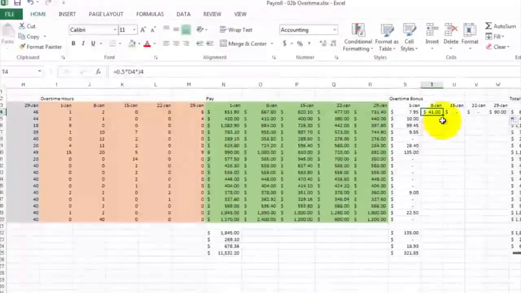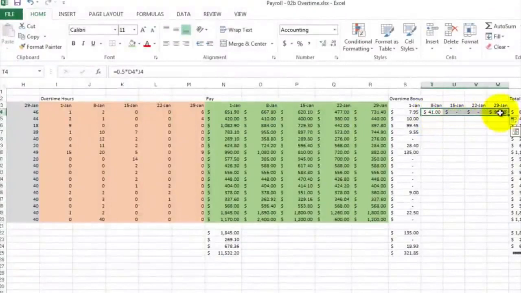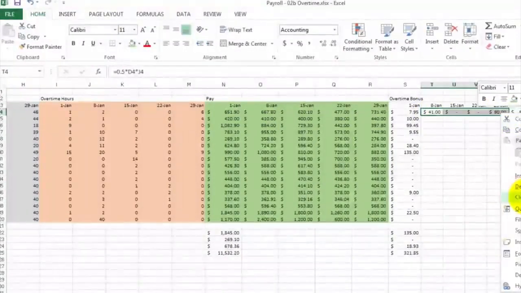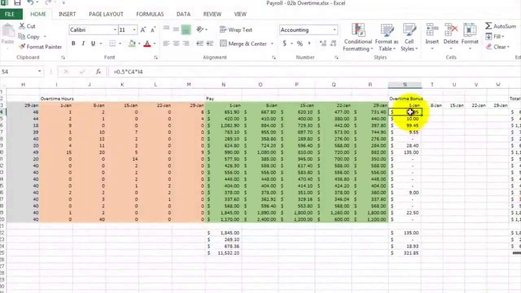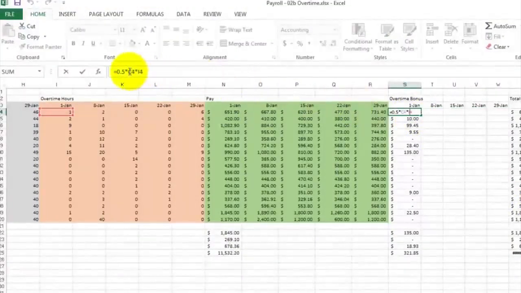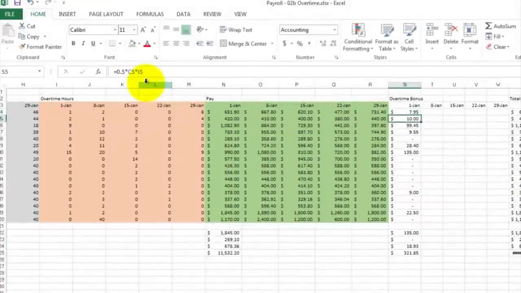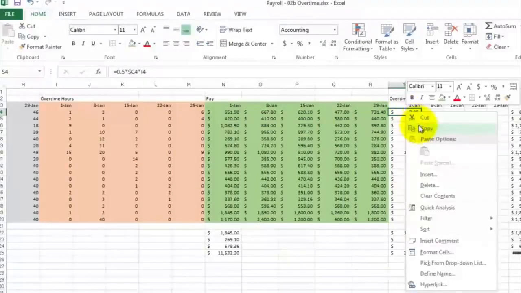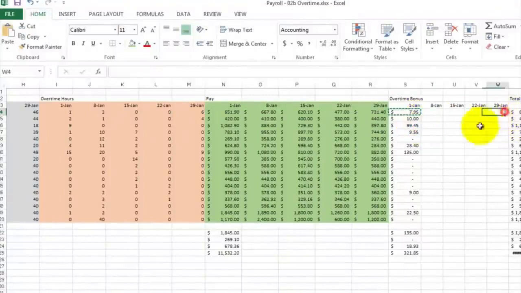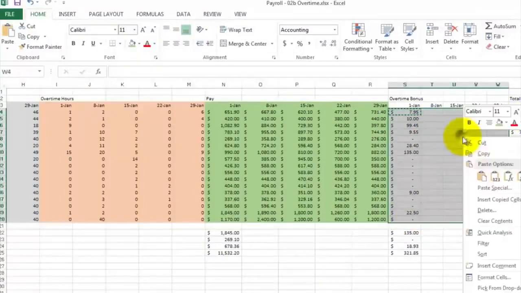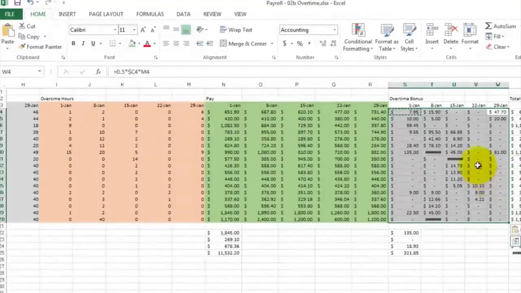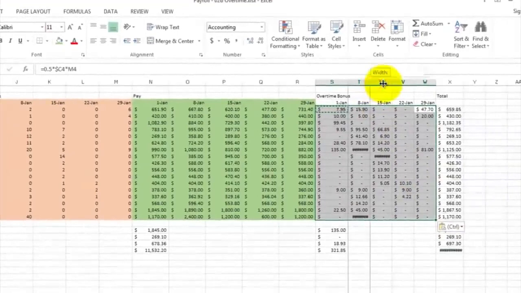So I'm going to clear these, highlight all, and choose clear contents from the menu. I'm going to double click on this formula, and instead of C4 I'm going to reference it as $C4, and I'm going to copy this formula all the way through the block. Here's another way to copy and paste through the entire block. I'm going to copy just one cell and then highlight the entire place where I want to use this cell and choose paste, and all of the formulas now show the overtime bonus formula for each week.